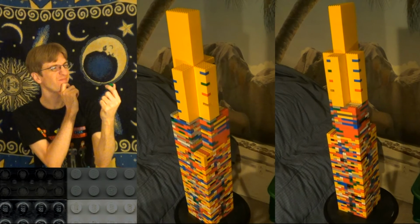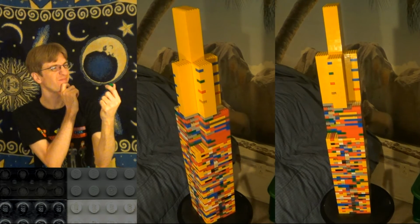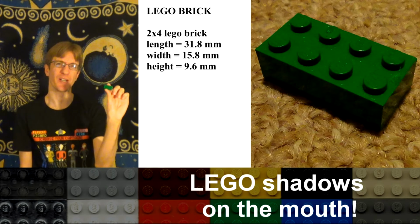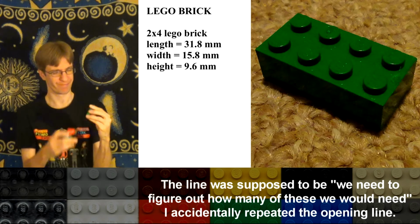This is a 1-meter-high model of the Sears Tower that I built. It contains over 2,000 Lego bricks. Hardly a full-size model, so we'll have to think bigger. So if this is the size of a 2x4 Lego brick, how many would we need to build a full-size replica of the Sears Tower?